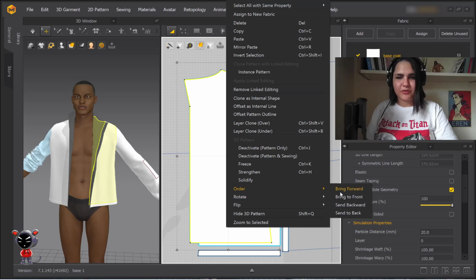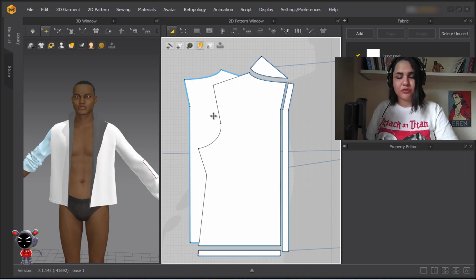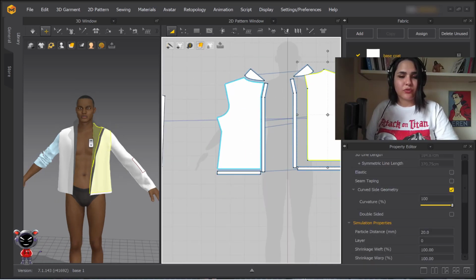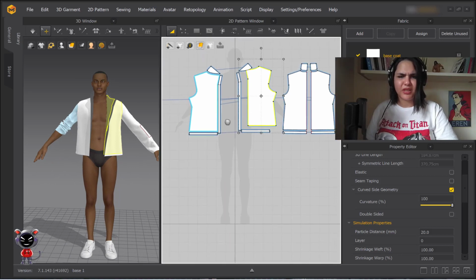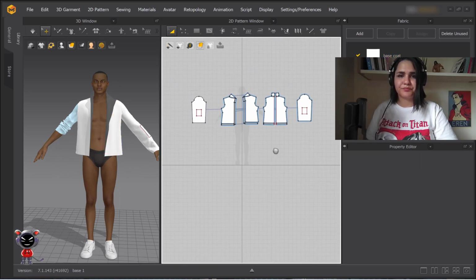Now if you want it to go in the back, there's bring forward, front, send back. It's just this, and it doesn't even have anything to do with your 3D pattern. That's why we don't use it. And so that's it.